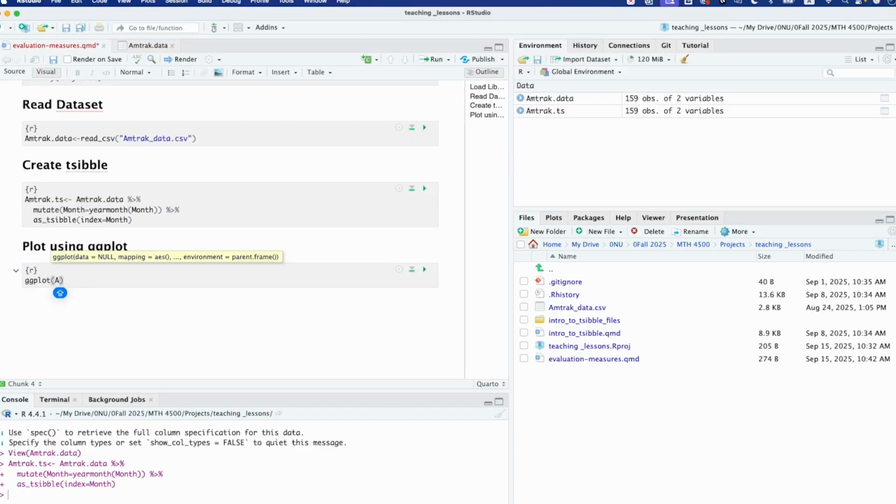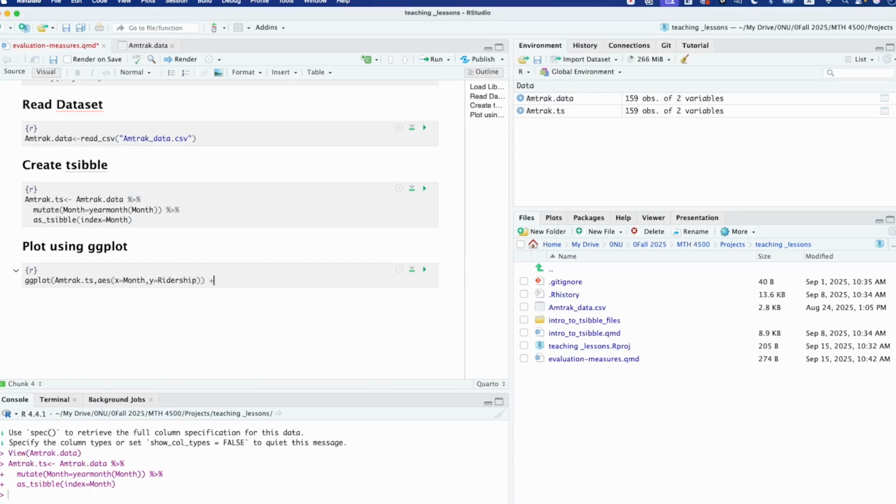There is no need to write data equals or mapping equals. In some functions we have to do that, in some we do not, so it's trial and error. So the Amtrak time series is the data. In the aes, we're mapping the month to the ridership.